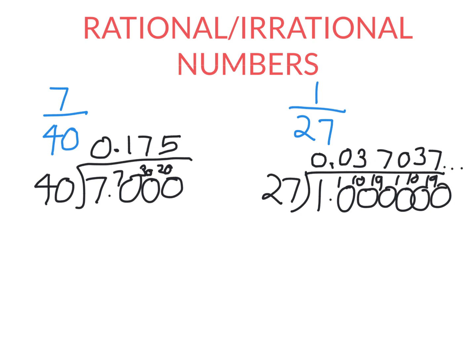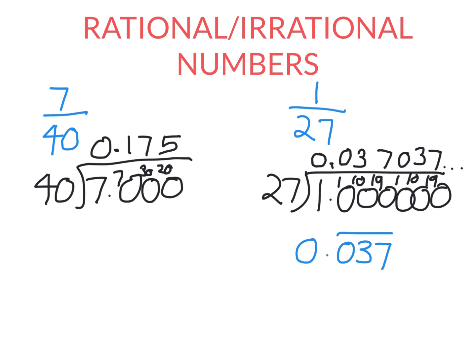So 1 over 27 is 0.037037037037037. This is what we call a recurring decimal. Its decimal expansion, the numbers after the decimal point, go on and on forever, and there is a pattern. This ... means goes on forever. It indicates a recurring decimal. So to write this in exact form, we write 0.037 with dots or a dash over the numbers that are repeating. So this is the exact form of the decimal for that.